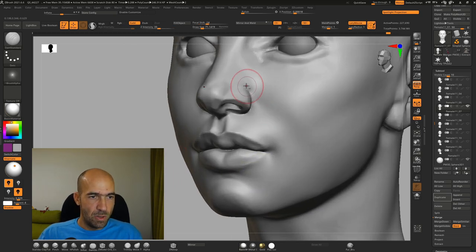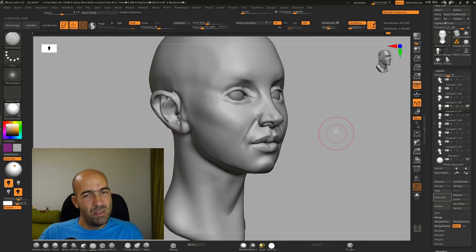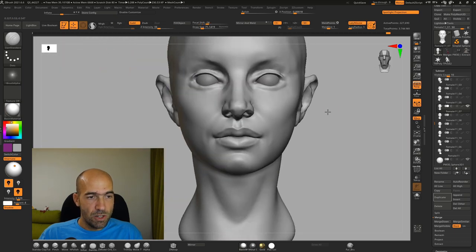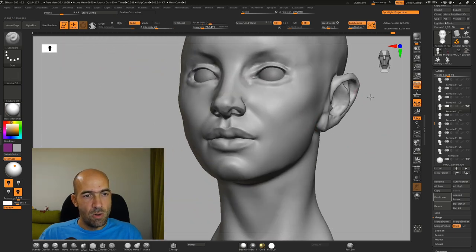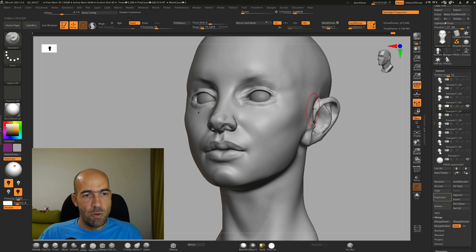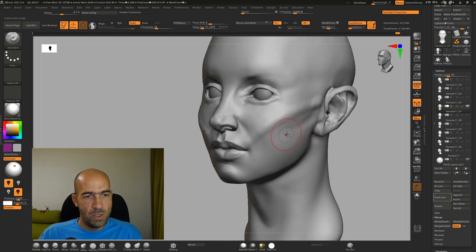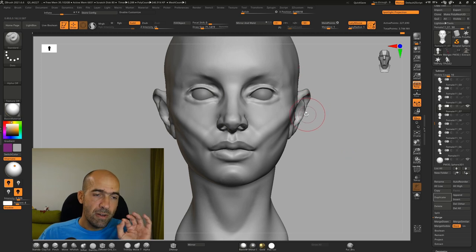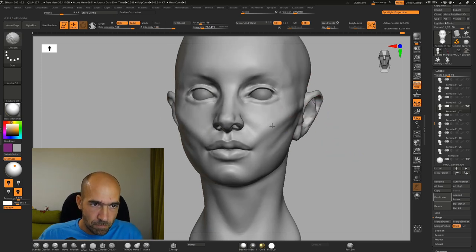Also, never do this and leave it. It will ruin your work. You will always have to smooth, and the general shape should follow this line. Let me show you. From the top of the ear around here, down to the mouth, and then I will dig this bottom part a little bit. But don't do it too much. Everything is just a little, and then I will smooth.